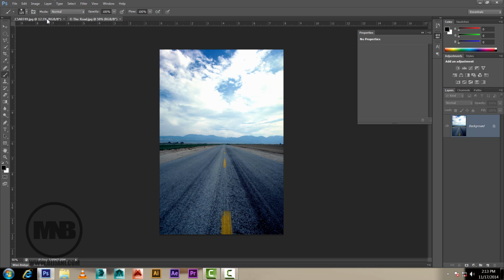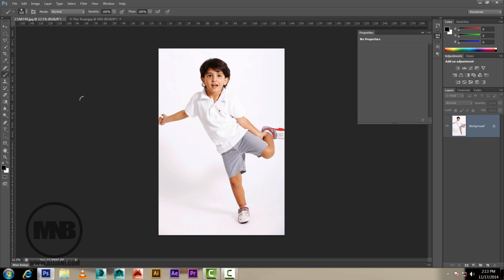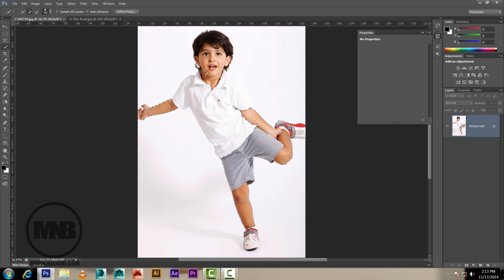First of all, I'm going to go to the quick selection tool, and I'm going to select the background, which is going to be a bit easier than selecting the character. But my issue here is that the character is dressed in white. That's going to be a bit hard because the background is also white. So it's not a big deal. I selected the background, and then I'm going to deselect the white areas from my character.